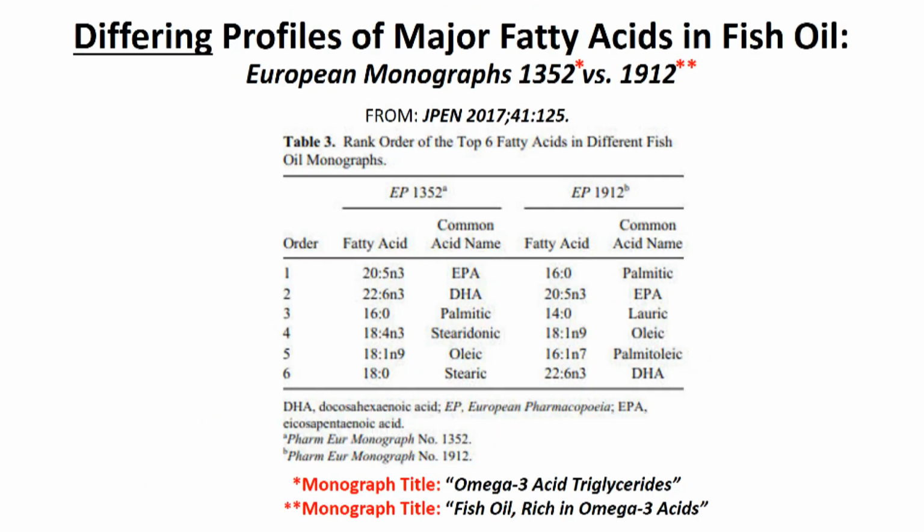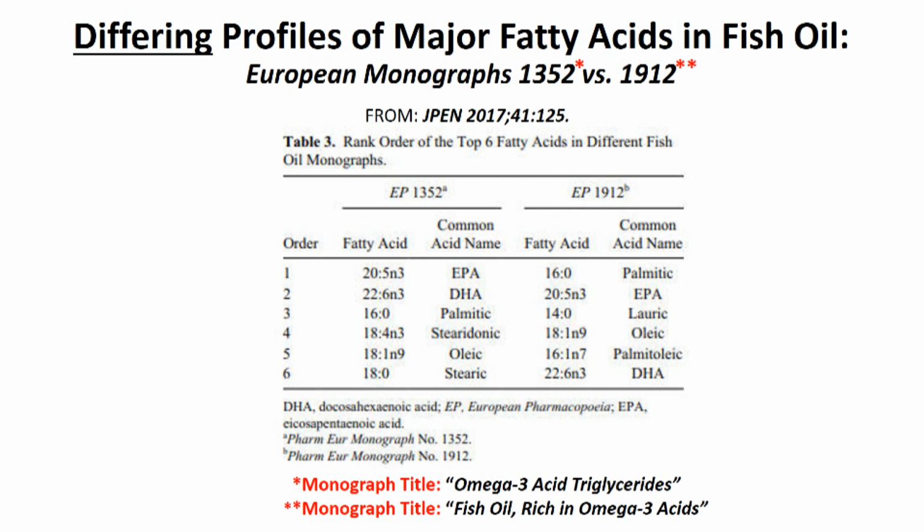In addition to soybean oil, there are also differences in the quality attributes of fish oil with respect to the omega-3 fatty acid concentrations. For example, there are two separate monographs in the European Pharmacopoeia for fish oil, and as shown here, they have very different fatty acid profiles, yet they are both used in commercial lipid injectable emulsion products. If omega-3 fatty acids are indicated to be of clinical relevance in pediatric patients with parenteral nutrition-associated liver disease, these differences might have efficacy implications.